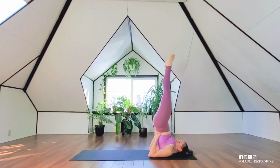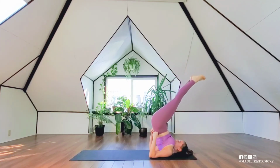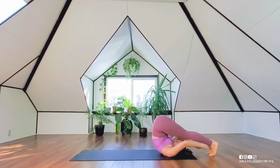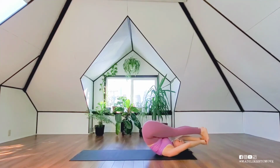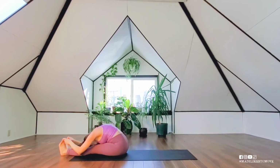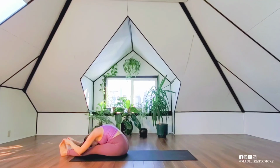And setting up for a little bit of a challenge. This is from the Vinyasa Krama tradition. So bringing your toes above your head, you're going to try to grab your big toes with your hands. And then let your body roll down through your spine. Use your abdominals to flip all the way over into Paschimottanasana, forward fold. We want our legs and our ankles side by side and just melting forward from the hips, releasing the back of the hamstrings and the lower back. Let your forehead relax and just breathe.